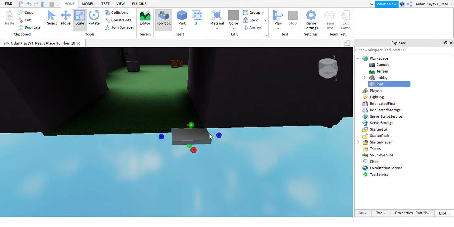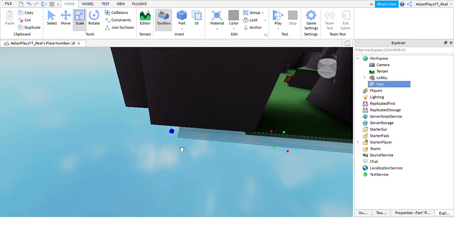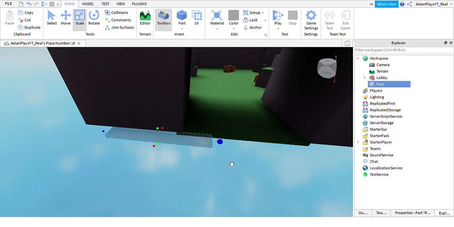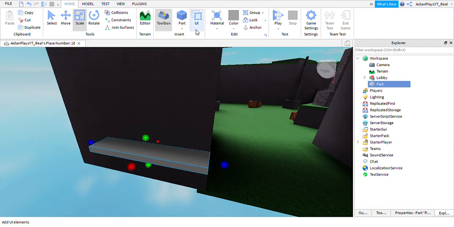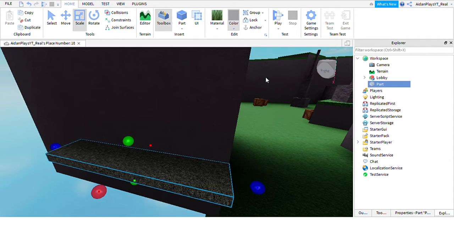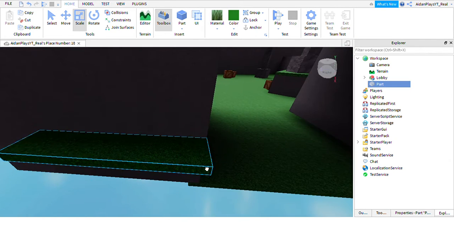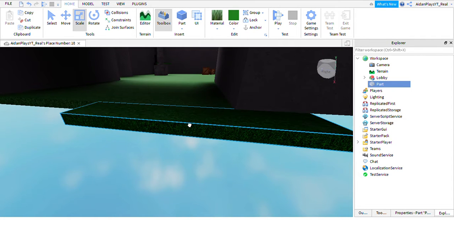Okay, so I'm going to make this kind of a cliff. Since it's already on this material, I'm going to use this material for most of my stuff in this tutorial. And sorry for not uploading in a while. Wait, no, you know what? I'll just do grass first. Grass is easier.